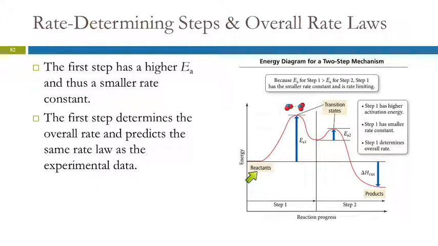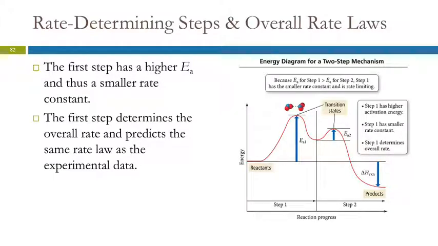This is an energy diagram for a two-step mechanism. We have one step, the reactants react, and there's an intermediate that's formed right here. There's an activation energy with that step of the reaction, and that's this right here. You get here, and then there's another step, which also has an activation energy, and then you go to the products. This activation energy is significantly smaller than this activation energy.